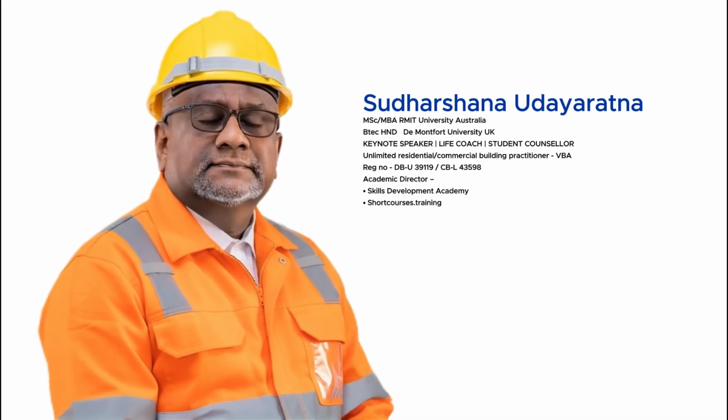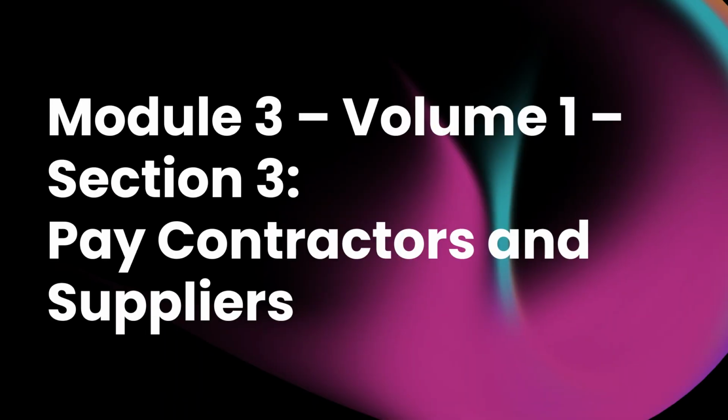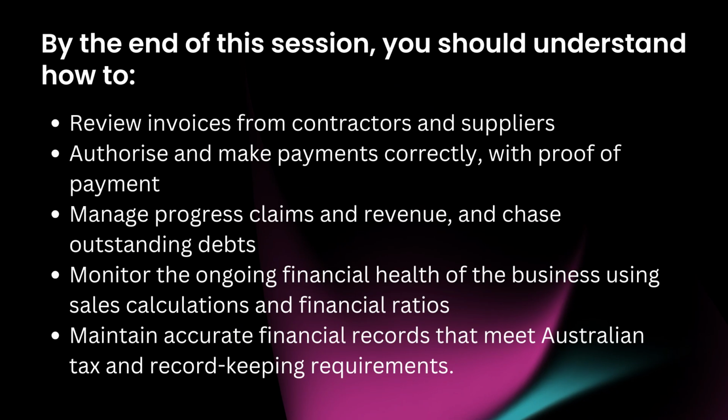Let's get started. Today's session is Module 3, Volume 1, Section 3, Pay Contractors and Suppliers. In this session, we will walk through the complete cycle of money flowing out of the business to contractors and suppliers, and money flowing into the business from clients. We will link this directly to the financial health of a construction business in the Australian context.